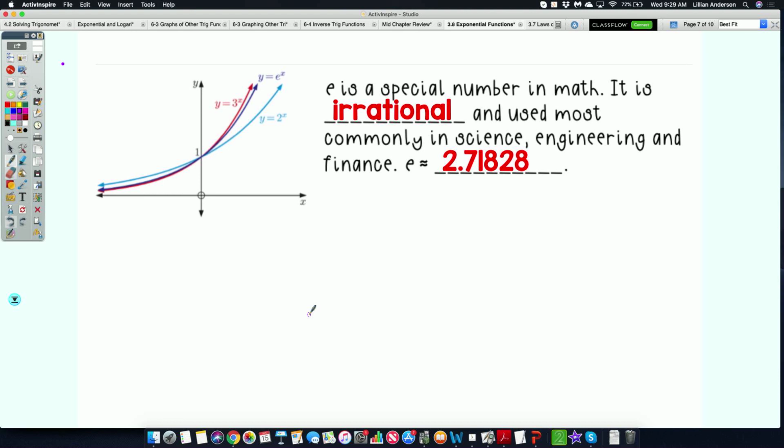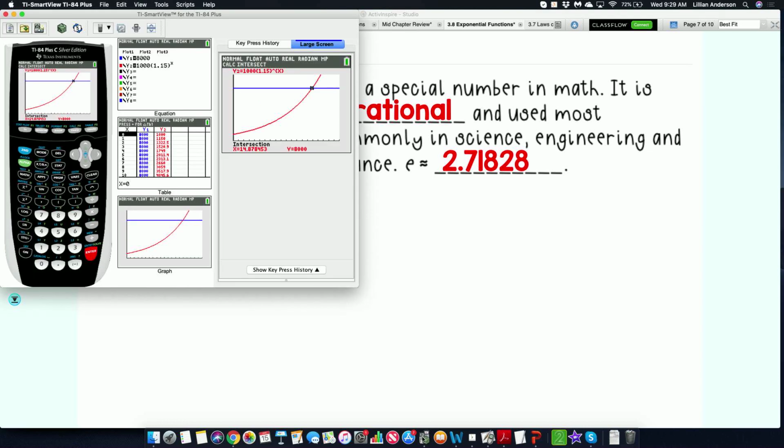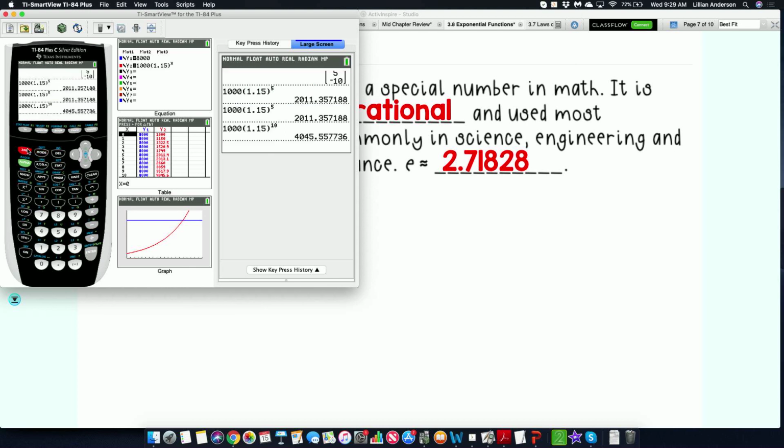It is a special type of exponential function, as you can see. It is used mostly in science, engineering, and financial types of problems. And E is about the number 2.71828, and so on and so forth. It's irrational, so it has no repeating pattern, and it never ends. There is a feature in your calculator that allows you to get E, and you get that by pressing the second button and then the ln button. And then that's how you get E to any power. You just type it in from there.